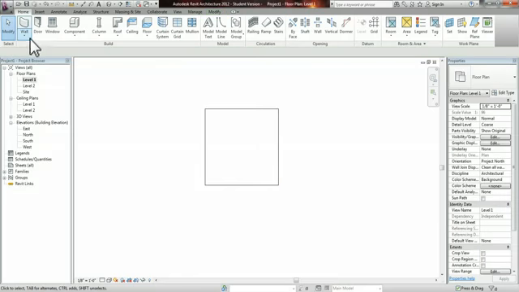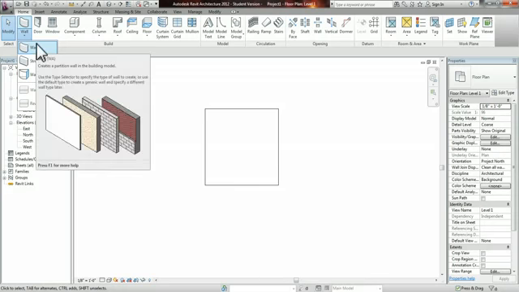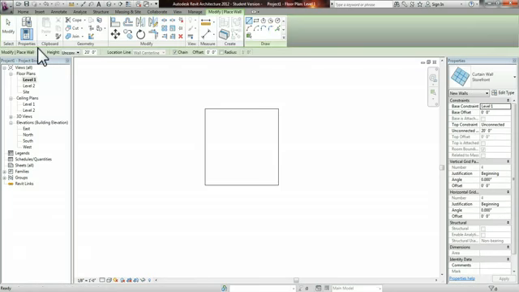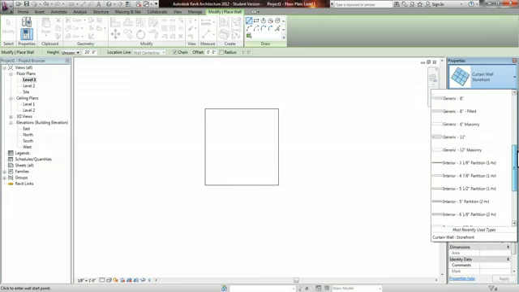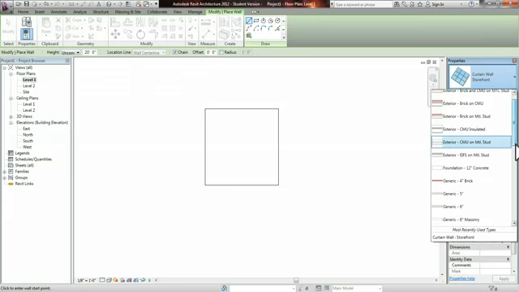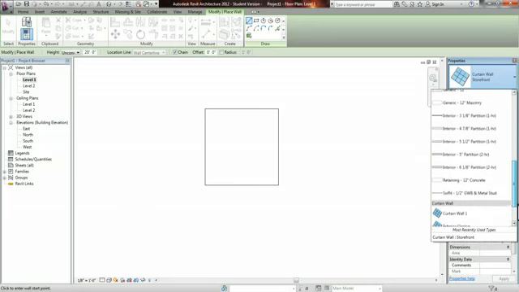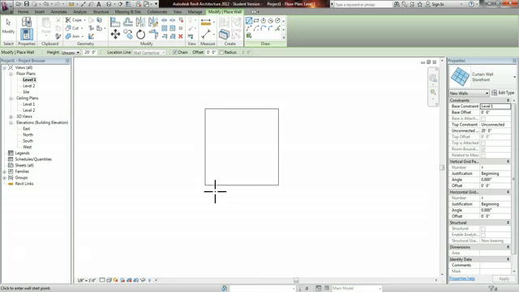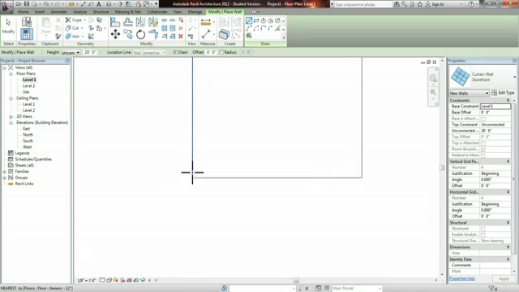So what we're going to do now is we're going to create a curtain wall. If you don't know where you find your curtain wall, you go under the Home tab, under the wall. You click the Wall tab, and in the properties you'll see that curtain wall came up, and this is because I've already selected it. But normally you will have all these walls, and from these walls all the way at the end you go to storefront and curtain wall. So what you'll be able to do is create this curtain wall.